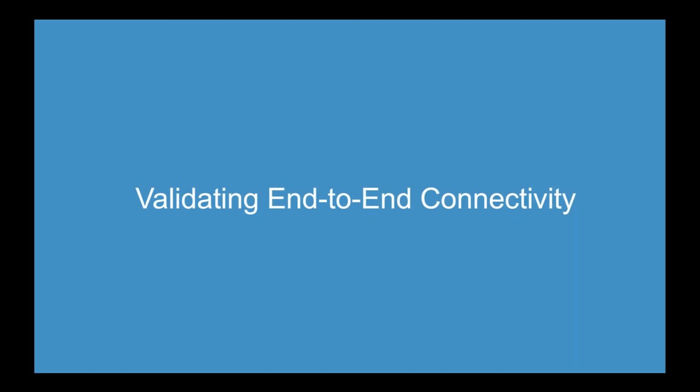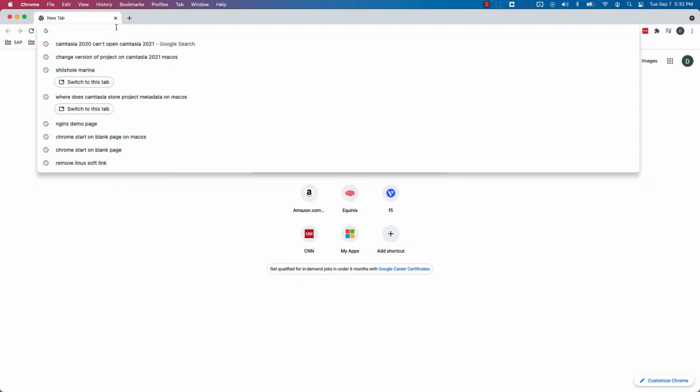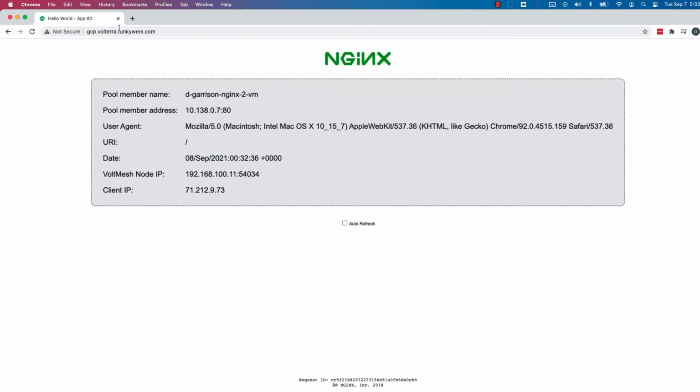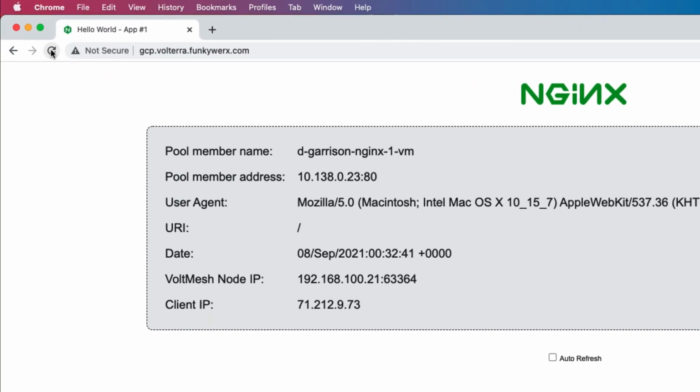Now that I've connected our Equinix Metal hosted CE cluster to Fabric, our GCP VLAN to Fabric, and have my Cisco router configured for routing between the two using BGP, I can validate my end-to-end connectivity. I'll start by testing client connectivity from the browser. You'll notice every time I refresh the page, a new pool member responds. Likewise, the Vault Mesh node IP, which equates to the private addresses of my CE cluster, updates as the traffic is spread across the cluster.